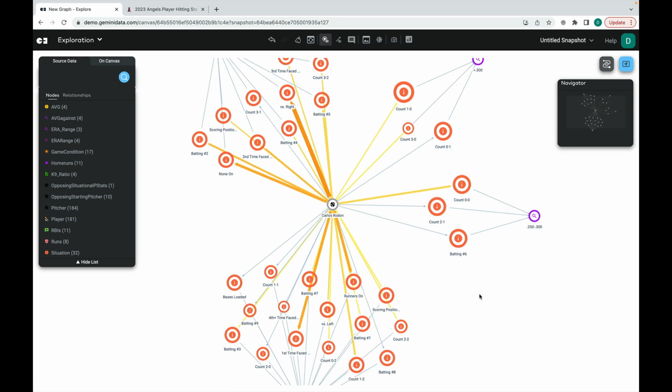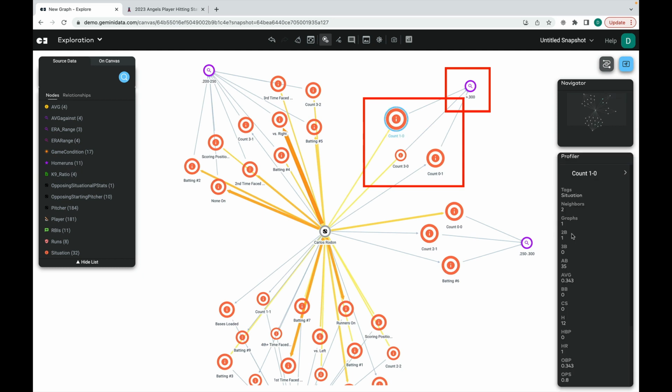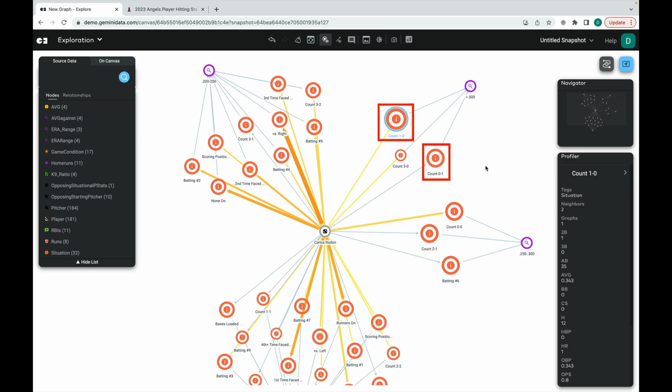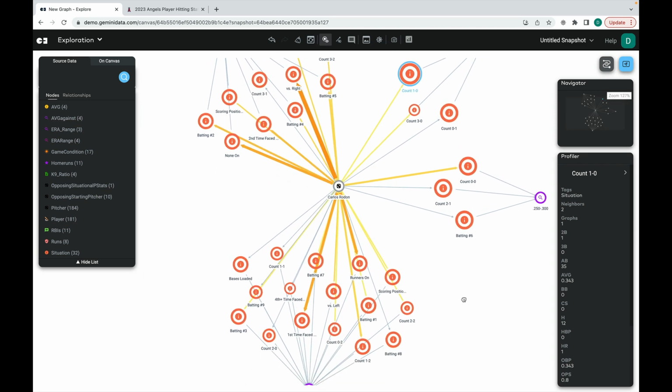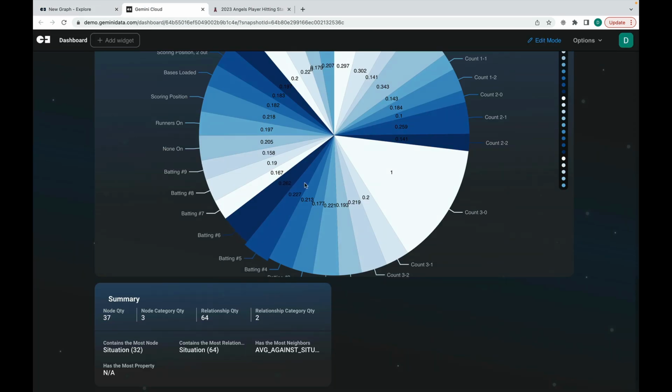Here we can see that the best averages against Carlos Rodon are these counts here. Two of these situations show counts that are early on in an at-bat. This could also persuade us to look for generally aggressive hitters that prefer to swing early on in at-bats. Here we can see that players in a 1-0 count against Carlos Rodon have a total of a 340 average against him. For a grand summary, you can open this all in a dashboard view.